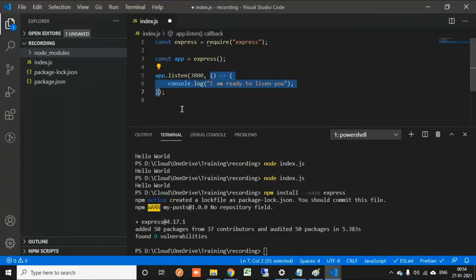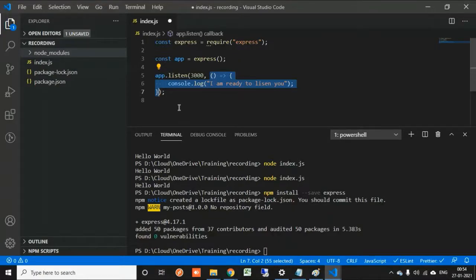So what is the role of this particular function, the area that I have highlighted over here? This is an anonymous function. It will get executed whenever the server is started, because we are saying app.listen. We have given the instruction, but when it completes depends on the CPU load or internal processing. That is the reason the anonymous function is very useful. We have just given that function there, and now we can proceed with the further instructions. Whenever the application starts listening, it will execute that function.